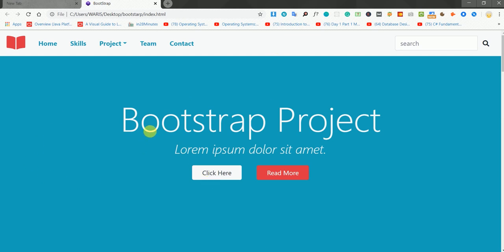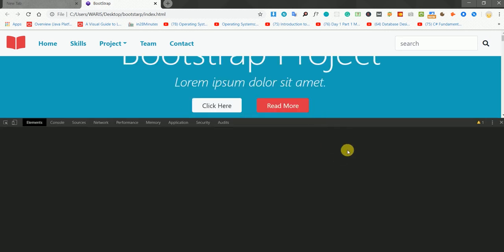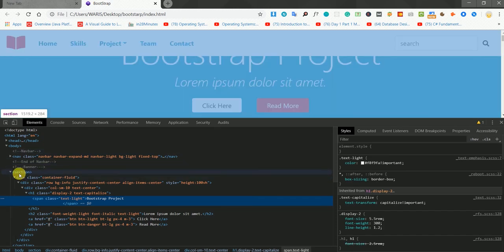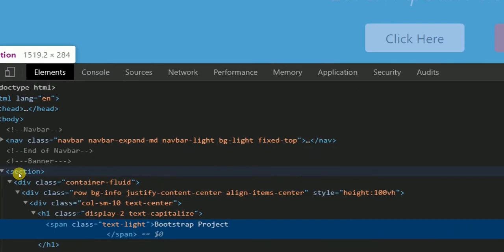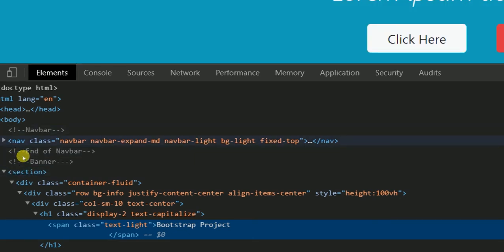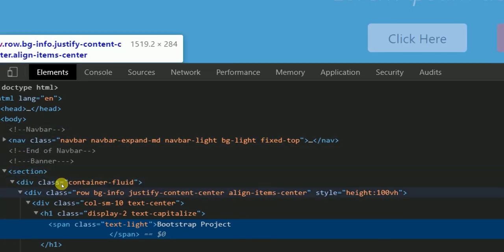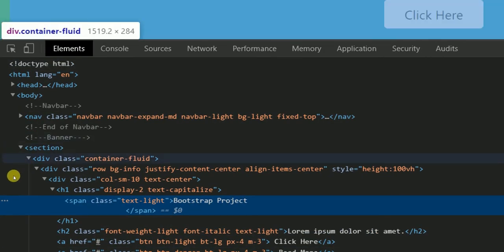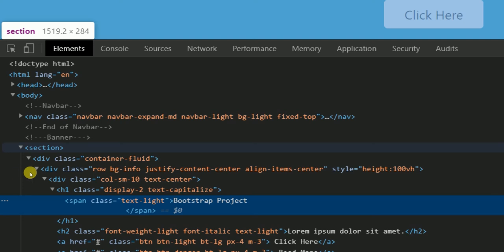And for the code of this section, I think I have used the section element here. Yes, you can see in the developer tool that this is the nav, and this is a section, and this section is for this hero image. So I have used this section element here in this Bootstrap project of mine.